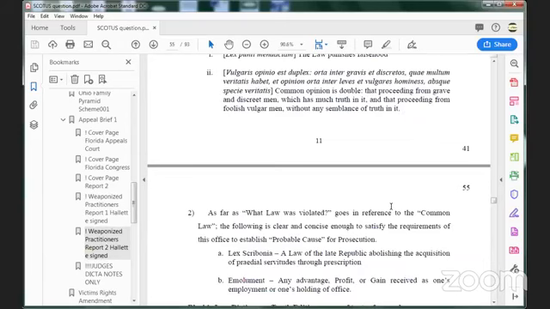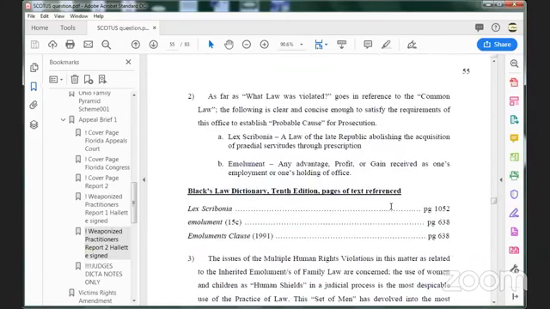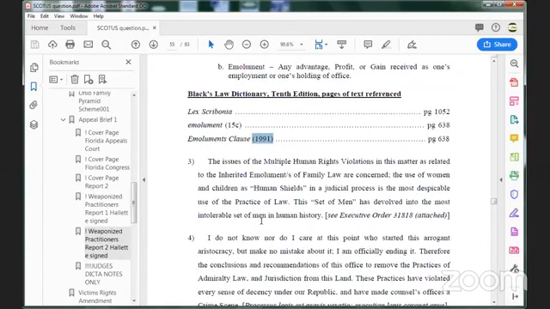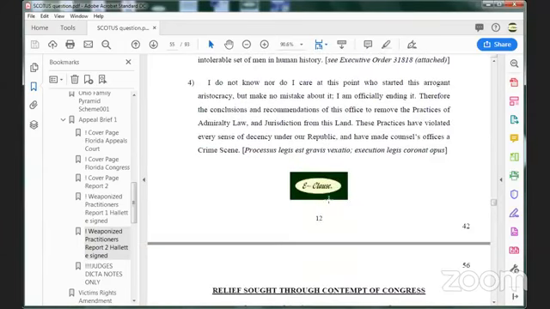And again, me just going back through, where did Lex Scribonia come from? Oh, page 1052 out of the Black's Law Dictionary. The word emolument's been around since the 15th century. Oh, well, gee, I'm shocked. And in 1991, they reinvented the wheel, calling it the emoluments clause. Nice try, right? So that's what I said. This is just me smacking these bar actors around. Why? Because I can, and because I enjoy it. And even the judges know I enjoy it. That's why they sit there eating their popcorn and laughing.